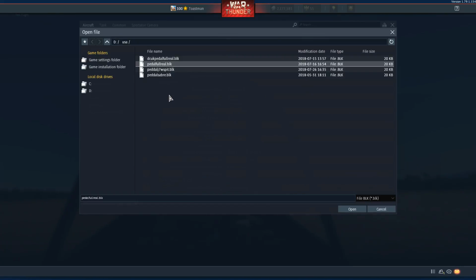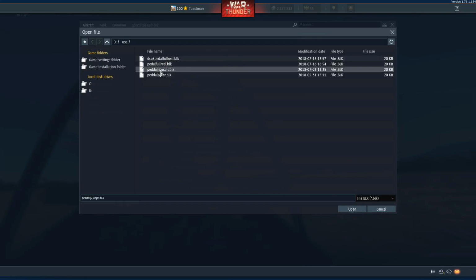You could do a setup for every single plane you have, but I've got one for most planes. I've got one for the Spitfire and the old J7. I've got one for the Duck and I've got one for the Sabre, because the Sabre's roll rate is so insane. You have to dull down the roll rate on your joystick, because it's just too fast.